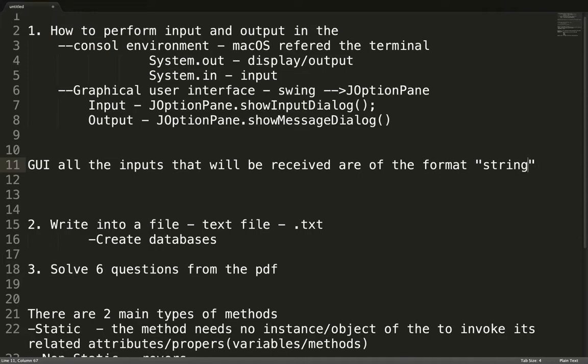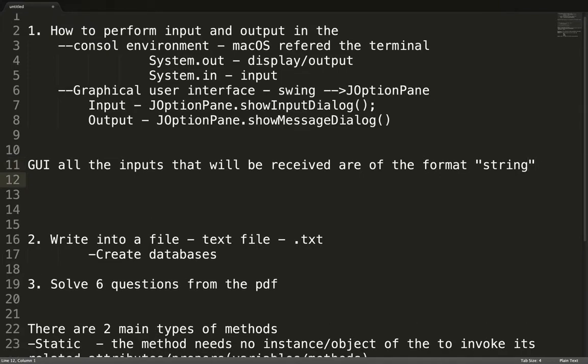They are all of the format string, which means that we will need to convert them to their native data types before we can perform any arithmetic. So if we want to do addition, subtraction, multiplication, division, or finding the modulus of two or more numbers on a string, it will result in a null or a zero output.